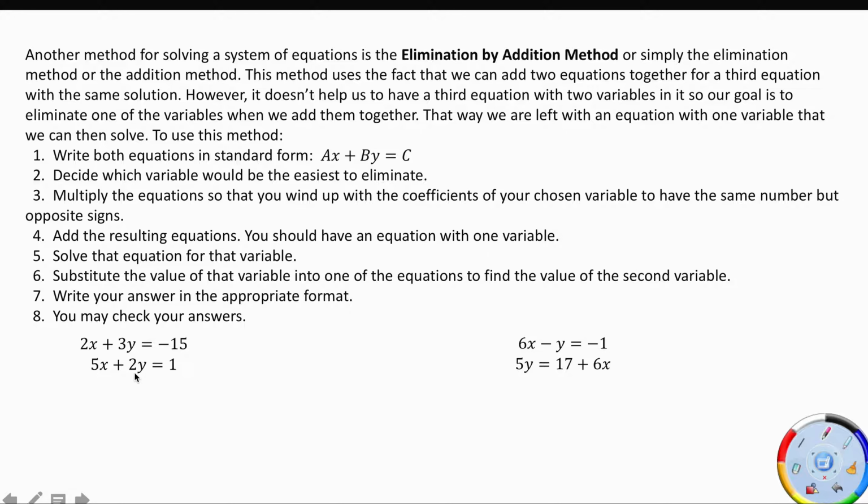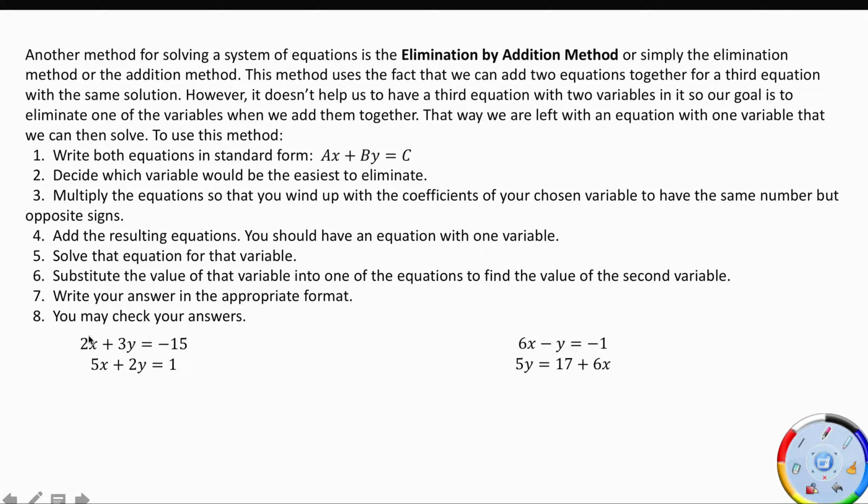I need my y's to be lined up, and I need my constants lined up. Okay. I can't just add these together. We just looked at that. But if I could change these coefficients or these coefficients to the same number, where one's negative and one's positive, when I add them together, that would eliminate that variable. Doesn't matter which one I eliminate, but I'm going to choose the y's just because it'll make my number smaller.